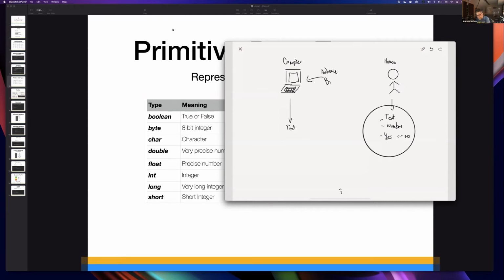That's when we need binary data. When do we need binary data in our day-to-day lives? Very simple. For example, images.